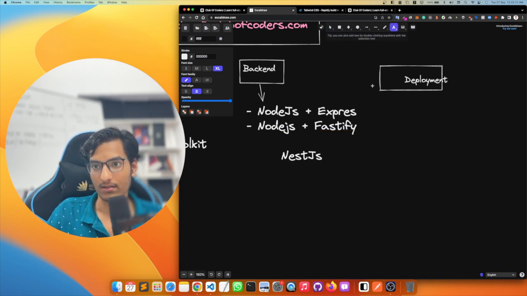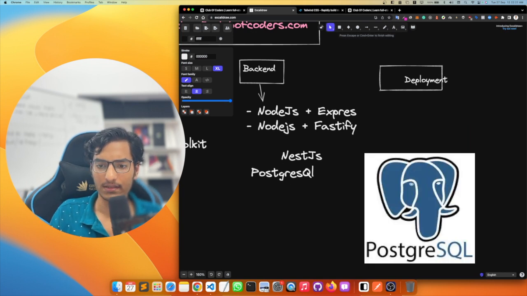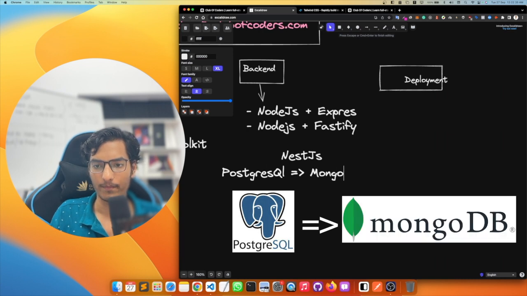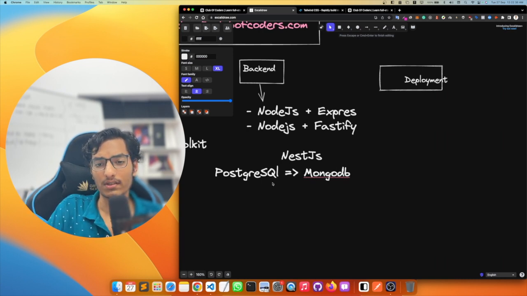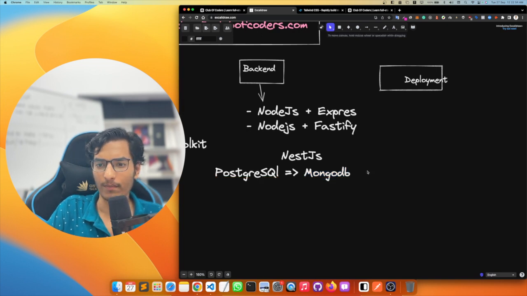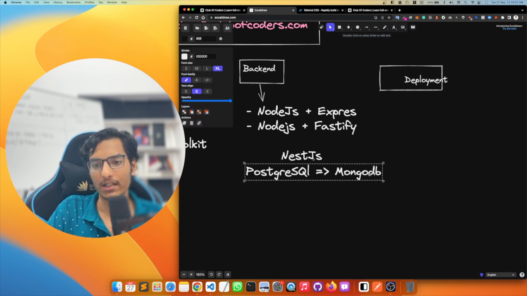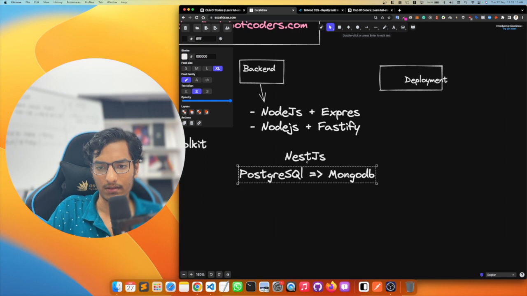For the database, first I used Postgres, but then I moved toward MongoDB. Why did I choose this? Because it's the initial days in a startup, so I would say it's hard to manage all the migrations and all that stuff for me alone. If you are a one-person company, or just a person building your project on your own, I would highly recommend you check out MongoDB and use it, because it removes the pain of migrations, and you can use MongoDB at least for free in the initial days. I am using that, and it is working pretty well for me. That's why I'm recommending it to you.